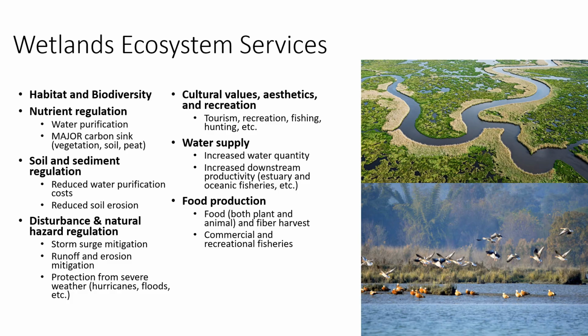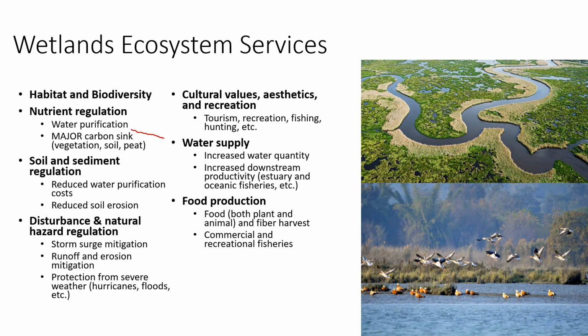All right, the ecosystem services for wetlands are huge and cannot be understated. They provide habitat and biodiversity. Nutrient cycling is huge. Wetlands, with both water purification and water supply, will clean the water that is going through them. Like if this is a river-fed wetland system, let's say that we have a river coming in that has lots of fertilizer runoff, lots of nutrients, lots of sediment. You reach this flat, still area with lots and lots and lots of vegetation where the water moves very slowly. It drops all the sediment and the sediment settles to the bottom. So for that reason, we get cleaner water coming out.